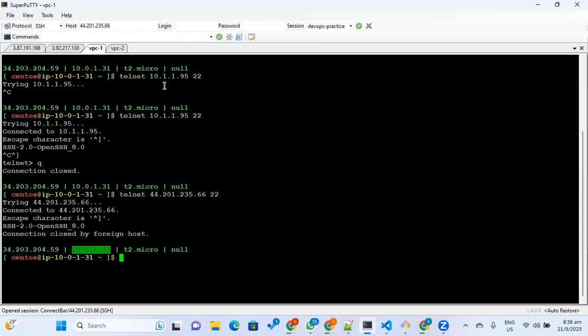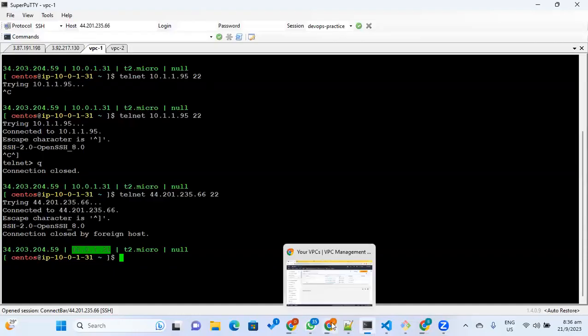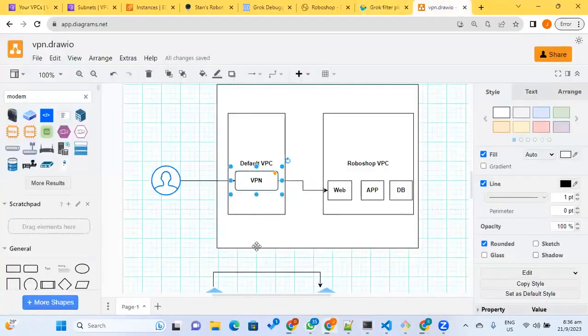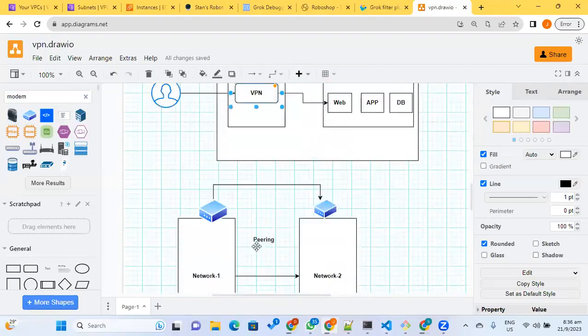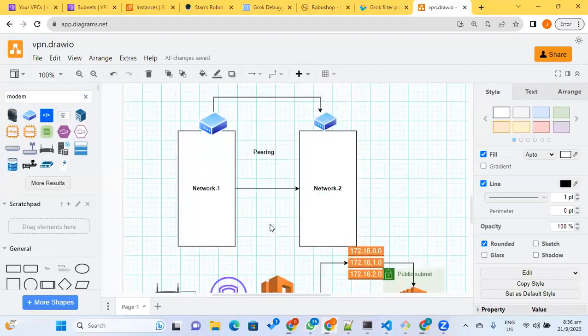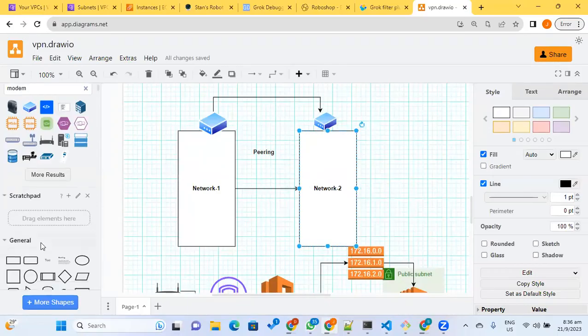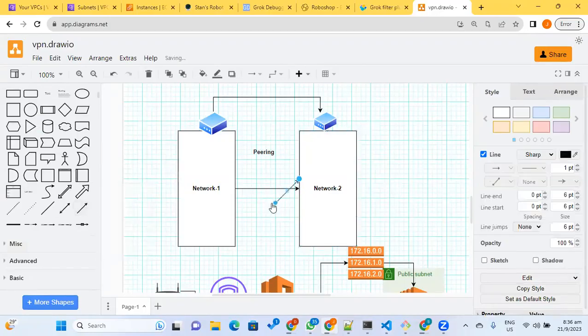You understand? So both ways we need to add the route. You are laying a road from your VPC to the other VPC, but similarly, from the other side also, there should be a road.